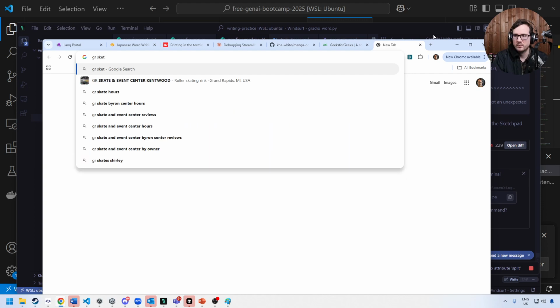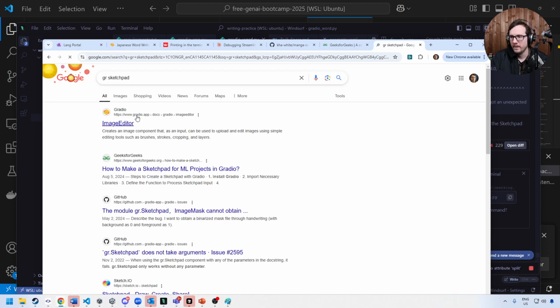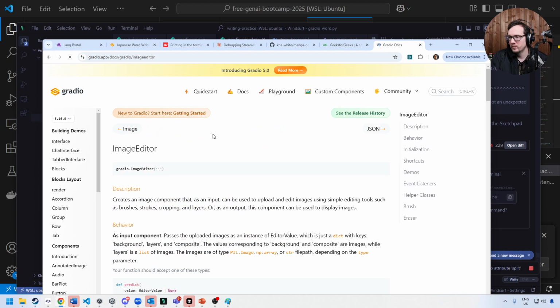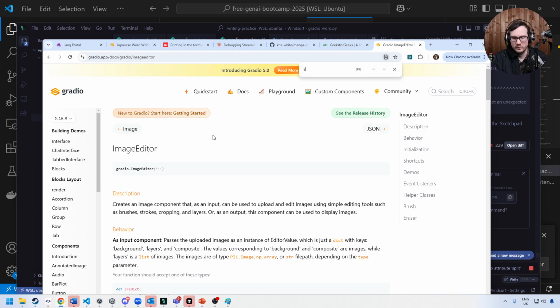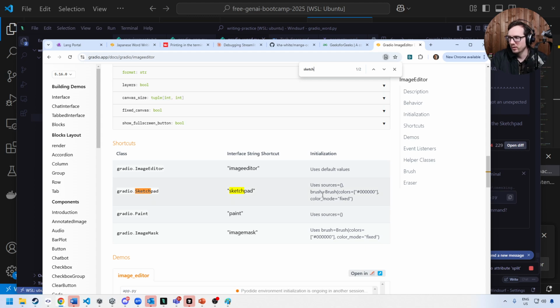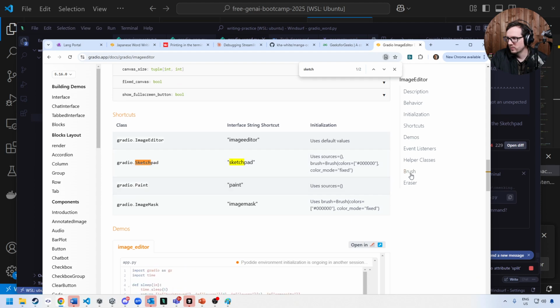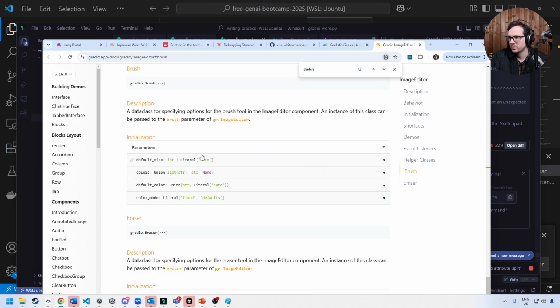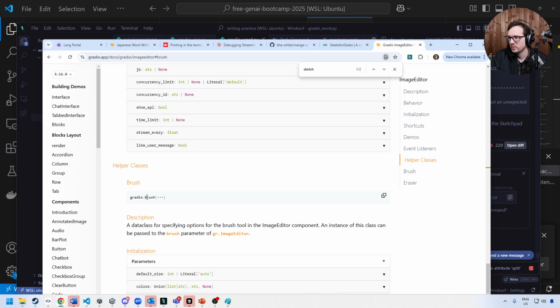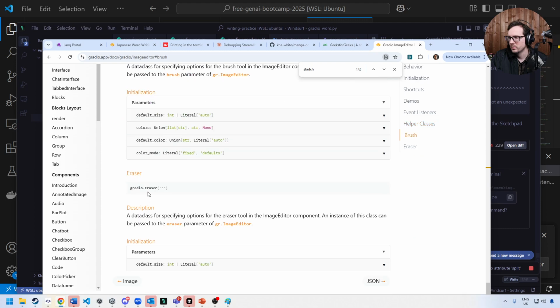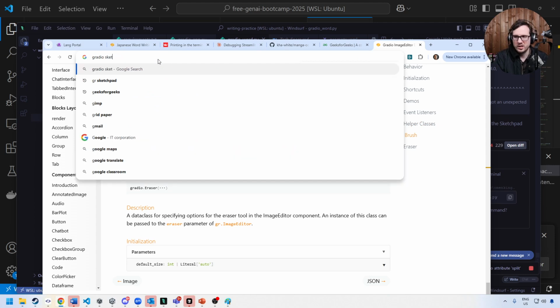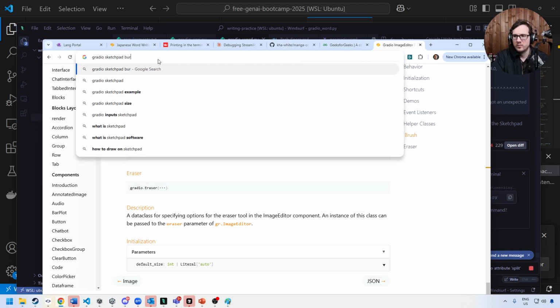Gradio Sketchpad. Here we go. Brush. Okay, Gradio, Sketchpad, brush size.